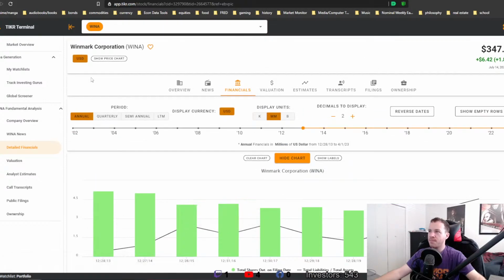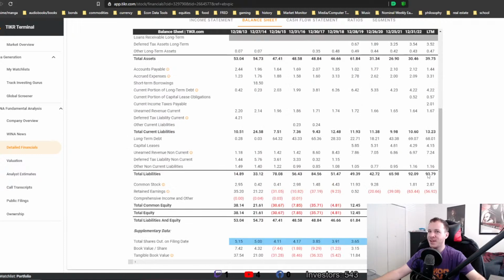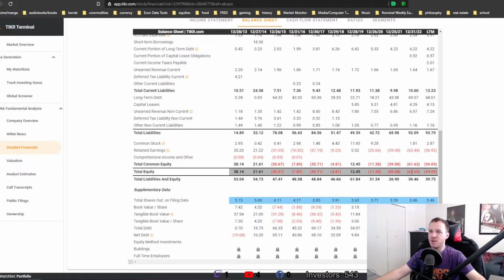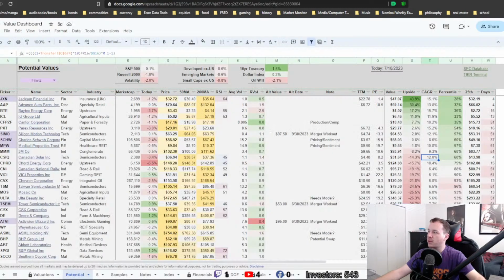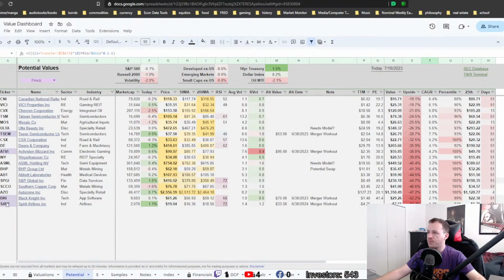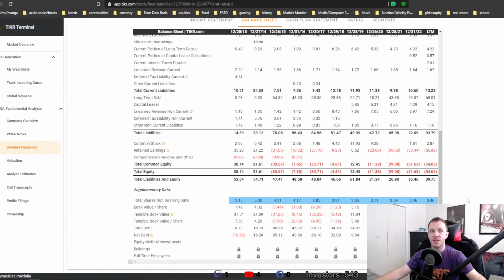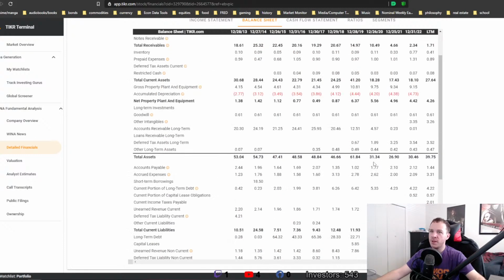what I would say with this one is, it looks like a very interesting business model, high quality financials. The balance sheet, yeah, it makes me uneasy when I see companies with that negative equity issue. I kind of prefer just to bypass them entirely, even if it might be fine. For example, another one that came out looking like that was AutoZone. AutoZone had the same situation: massively overvalued, huge negative equity, because they've done huge amounts of buybacks. So it's definitely one of these things where it makes it hard to really judge whether or not the financials are in a normal state. But yeah, I don't know. Interesting company.